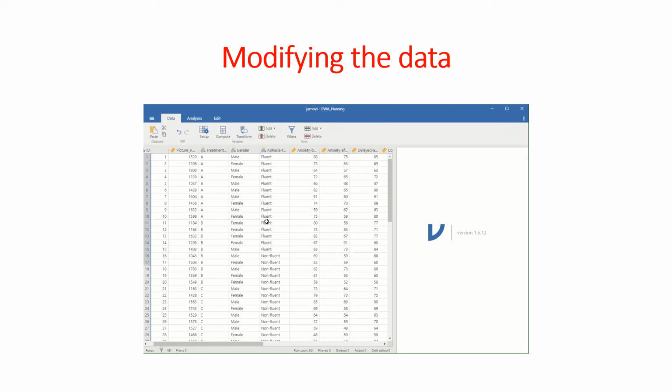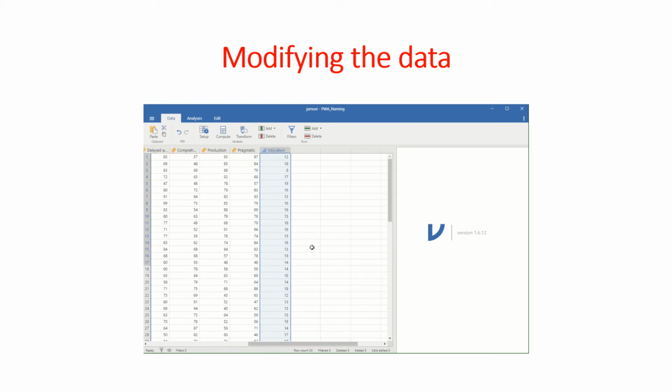But before we go to the next stage, I'd like you to know that sometimes you need to transform some data. Like sometimes you need to have a log transformation of a variable for statistical reasons. I'll talk about transformation in another session, but if you want to make any changes on any one of these variables and create a new variable, it's very simple.